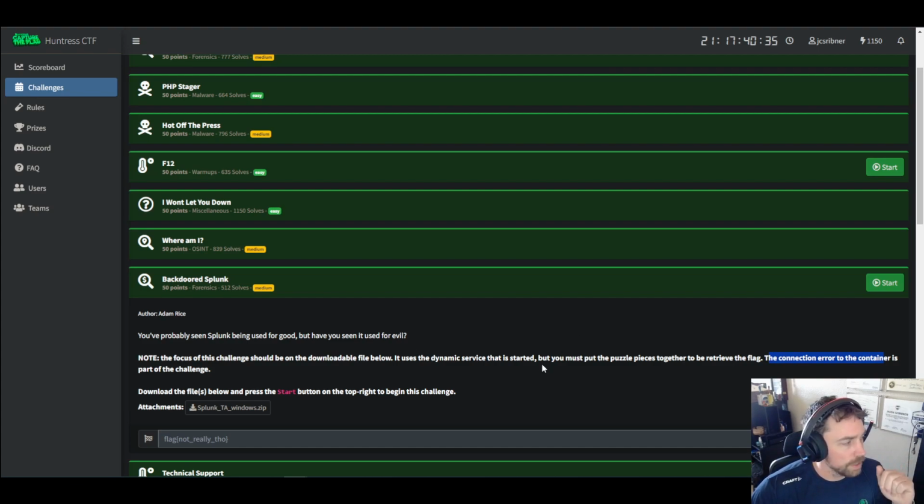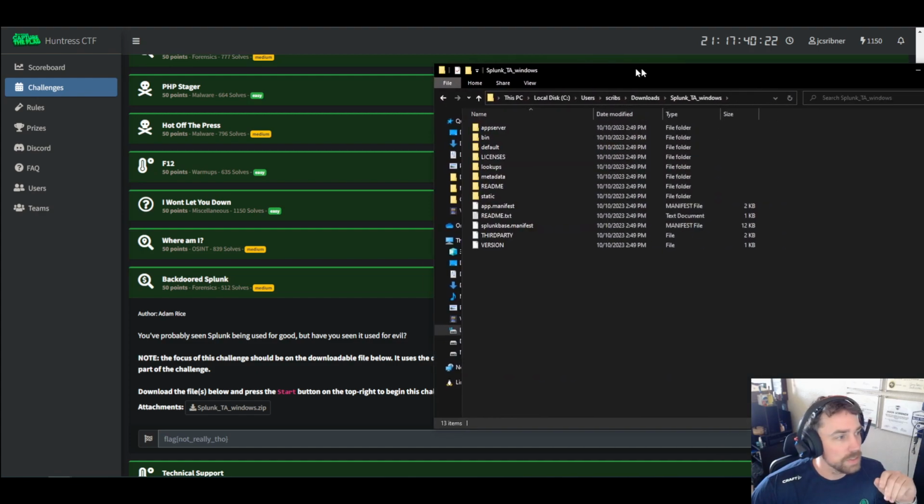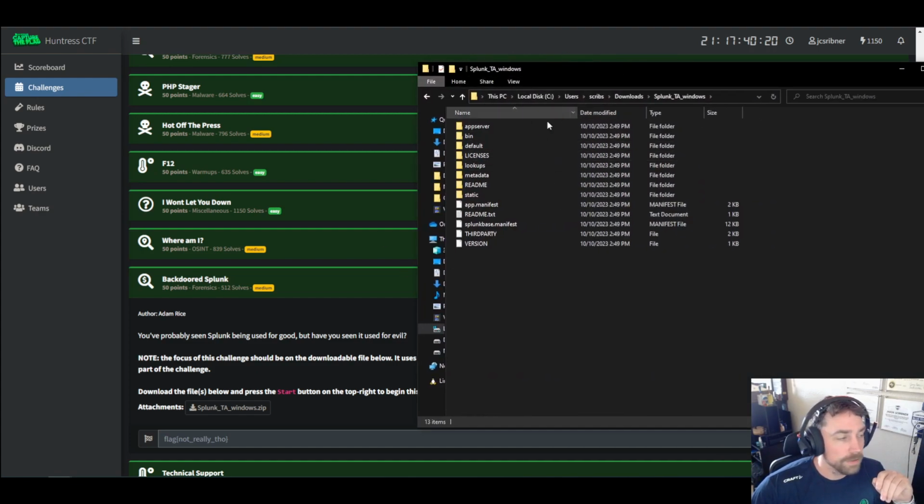So interesting, all right? I think I've already downloaded these. Let me make sure that they are downloaded. They are, and I have them extracted, so we'll bring this over here. As you can see, these are the extracted files. From my experience with Splunk, this seems to be a light version of Splunk that you can run on Windows as a server. So that's interesting that we have this here.